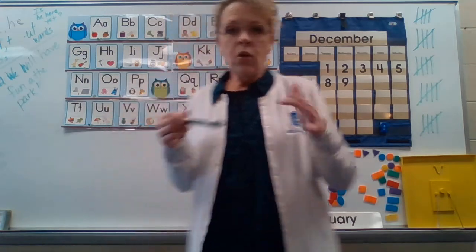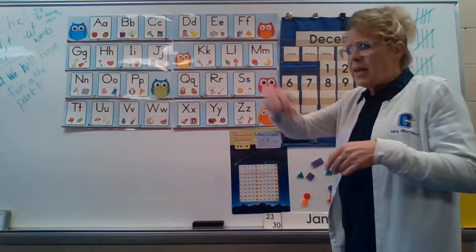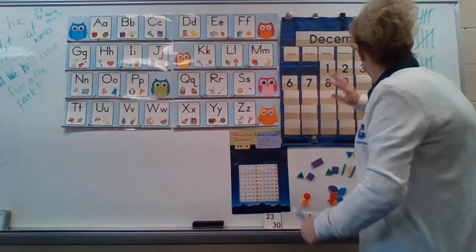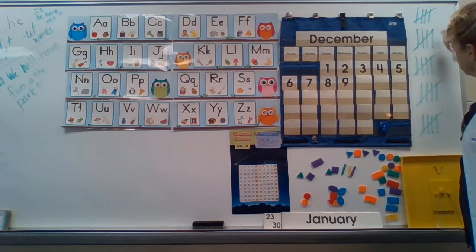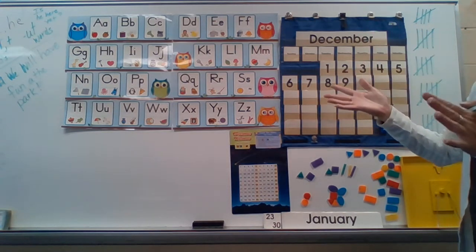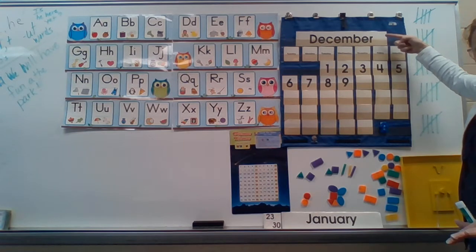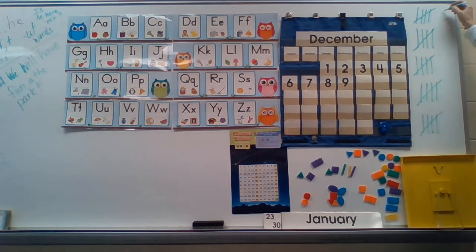So maybe you're using tally marks when you're counting them. You got your treat bags made and you're counting them, and maybe you're using tally marks for the treat bags so you can count them really fast. So this is what you end up with. You've counted all your treat bags and you've got this. Tally marks are by fives, right? Because you do 1, 2, 3, 4, shut the gate, 5. So I can just say 5 right here.